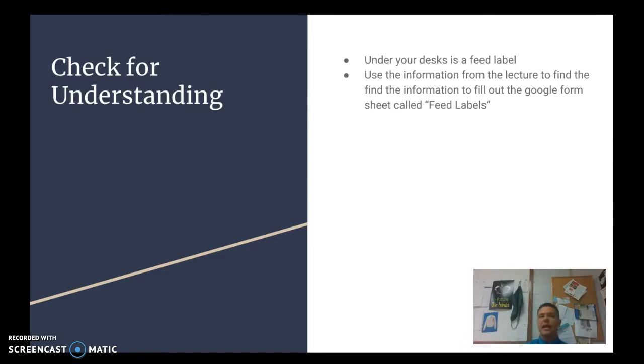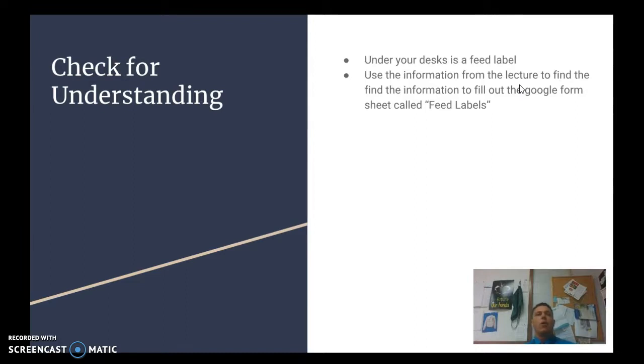You'll pull that one out, and on there you are to use the information from the lecture I just gave you about what is on a feed label, and then answer the questions on the Google form. Some will look different, meaning some will be just like what the lecture had, so it's just like this, and there's a front and a back. But then some of you will have to try to find it, and it's still on there, but it's just on the sides, or it's in some sneakier place for advertising specifically.